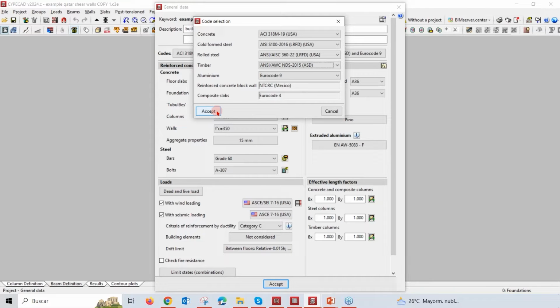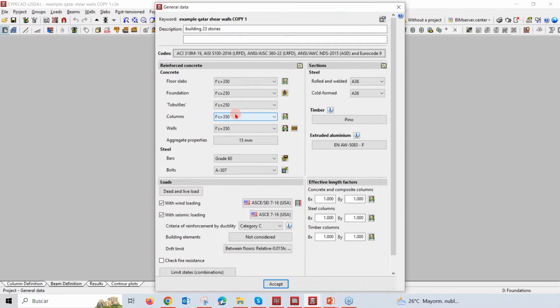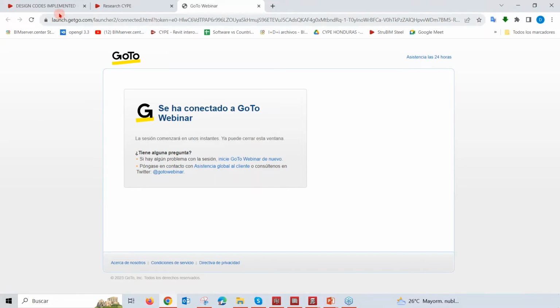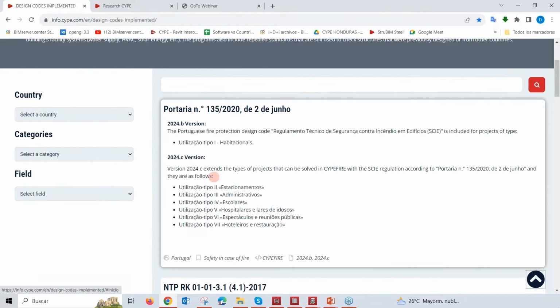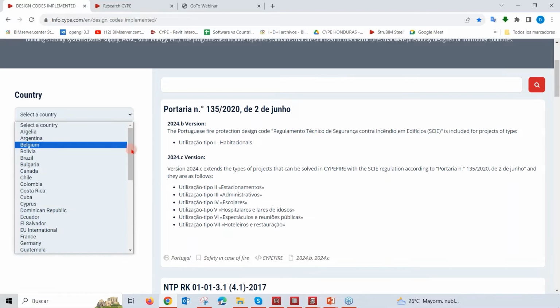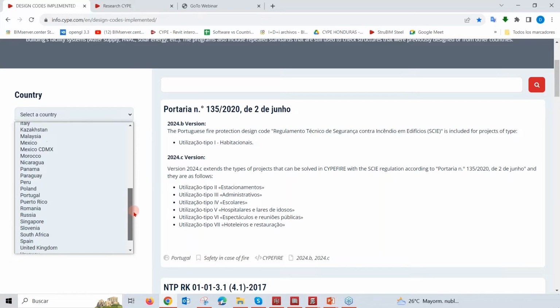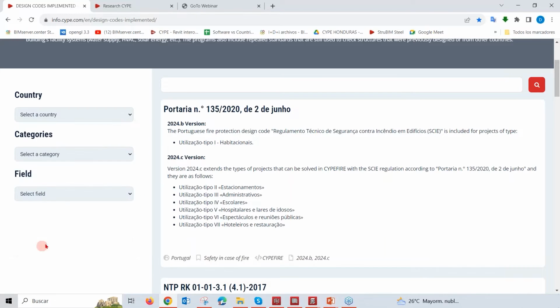Okay. And another thing is we can check in our website something similar, but about the codes. You can search here and narrow your research by country. For example, you can select America, then go to United States.